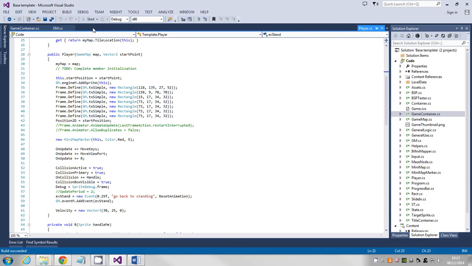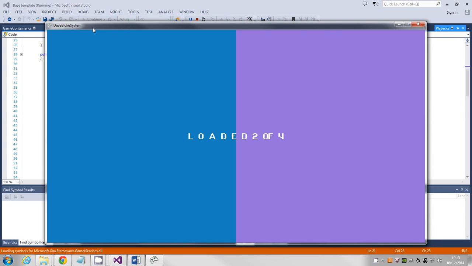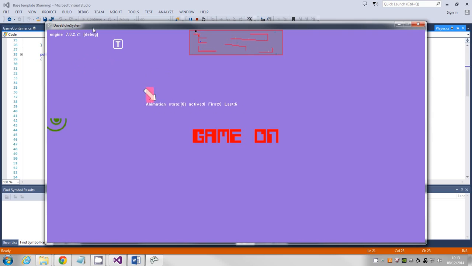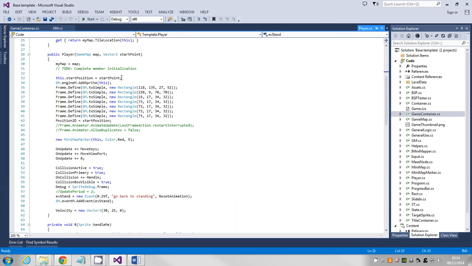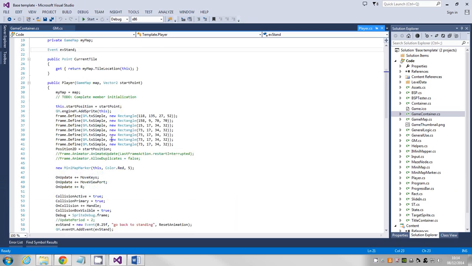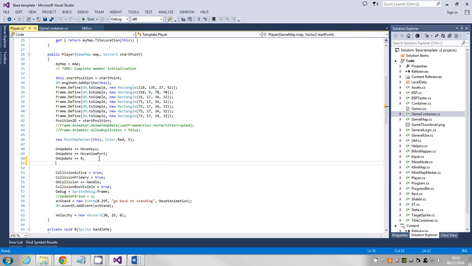So here's my demo program that I've got. I've got this arrow that's moving around. Okay, and I'm going to turn the animation debug off, but I'm going to just display on screen what my location is. Okay, so I'm going to my player code and I'm going to add an update because dynamic text has to be continually drawn.